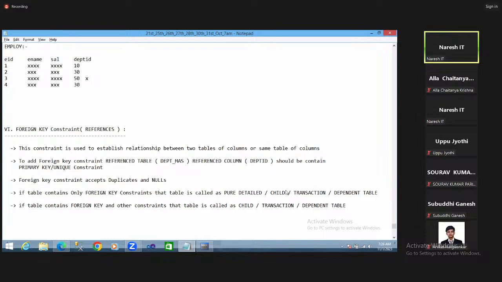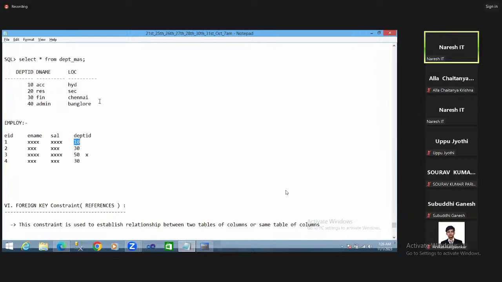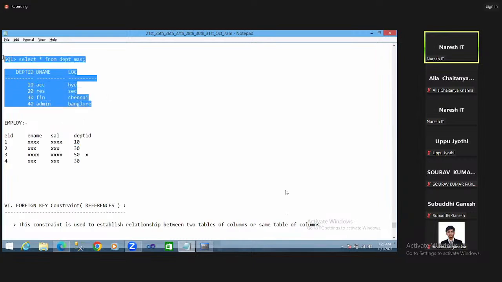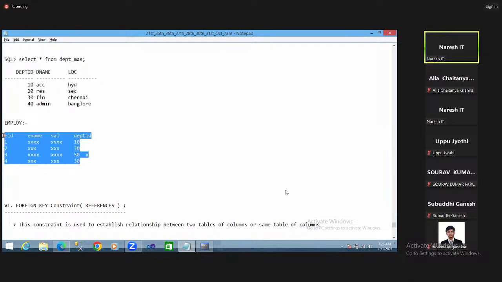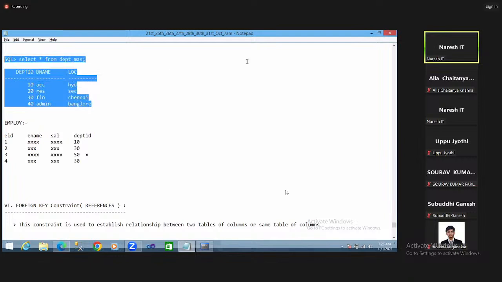Why is it dependent? Because if you try to insert 10 or 20 or 30, we want to check from which table? This table. If there is no department master table, can I establish a relation on this department ID? No. So the employee table depends upon the department master table. That's why the foreign key column depends upon the primary key column. This is called a dependent table, and this is called an independent table. Yesterday we discussed: if the table contains primary keys, the table is called independent.